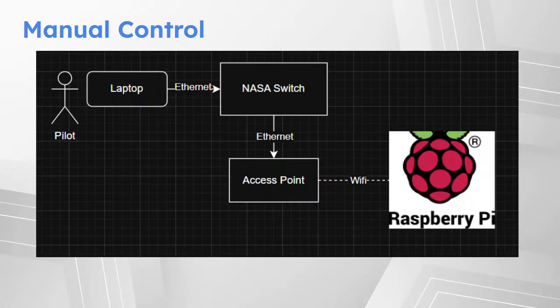So for manual control, a lot of this is specified by NASA already in the rulebook. So we have the pilot here, and we can go into a laptop. We'll probably use a simple Xbox controller that's just familiar to most of our members, and it's being used more and more now for controls. Ethernet cable goes into a NASA-provided switch. That is what will put the delays and will count up the amount of data usage.